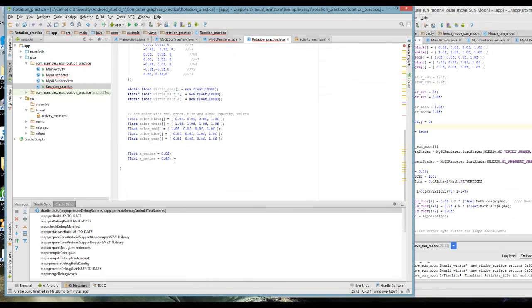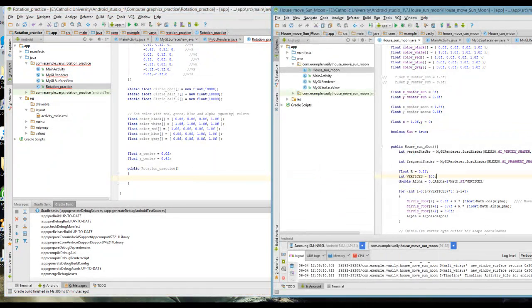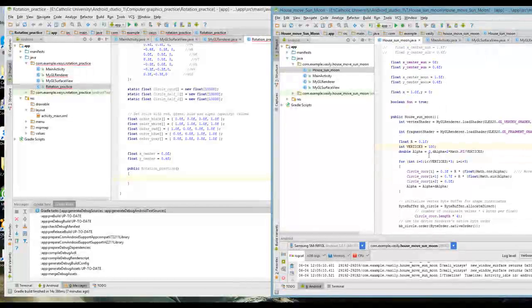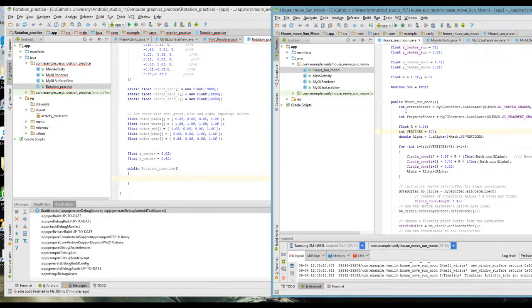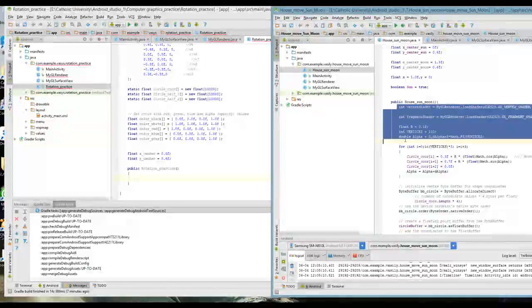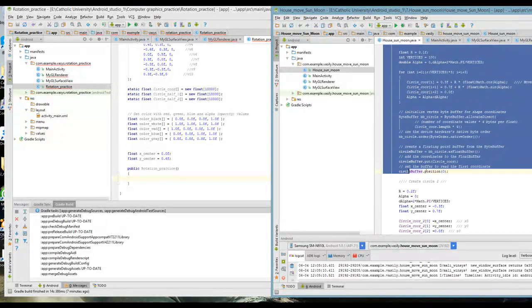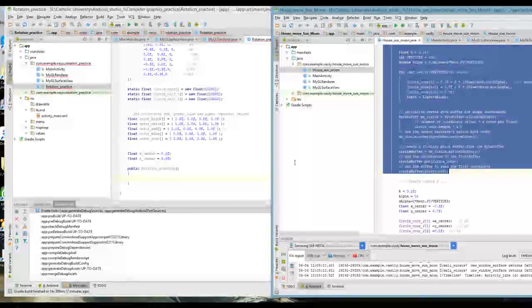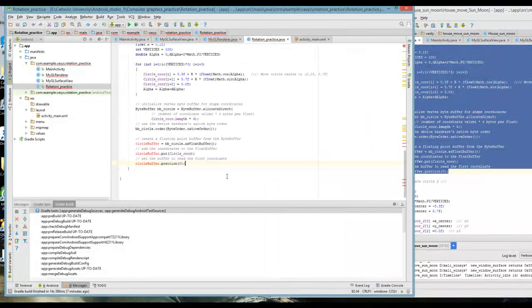Okay, so here we will also need to make one more class, rotation practice. In the rotation practice I am going to place my objects here.